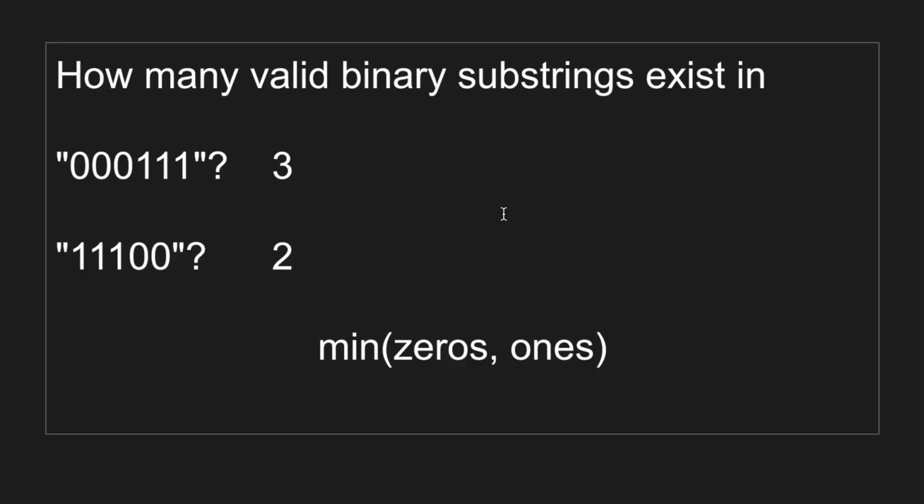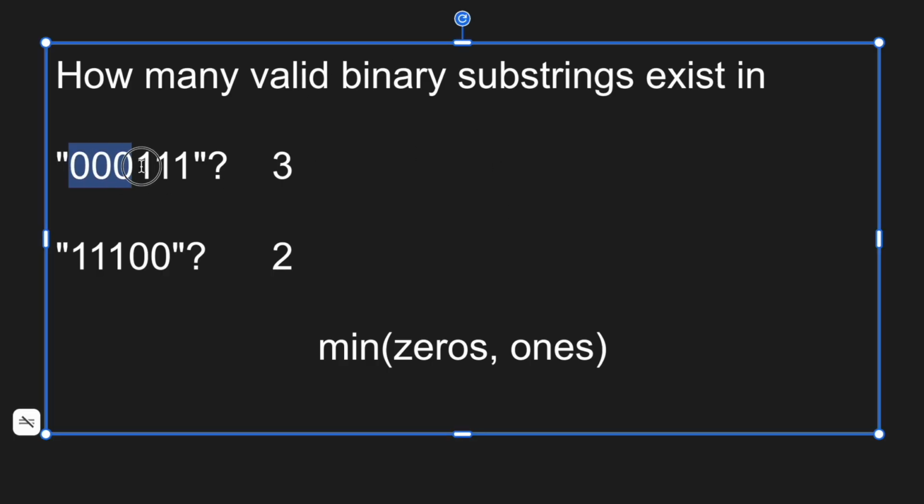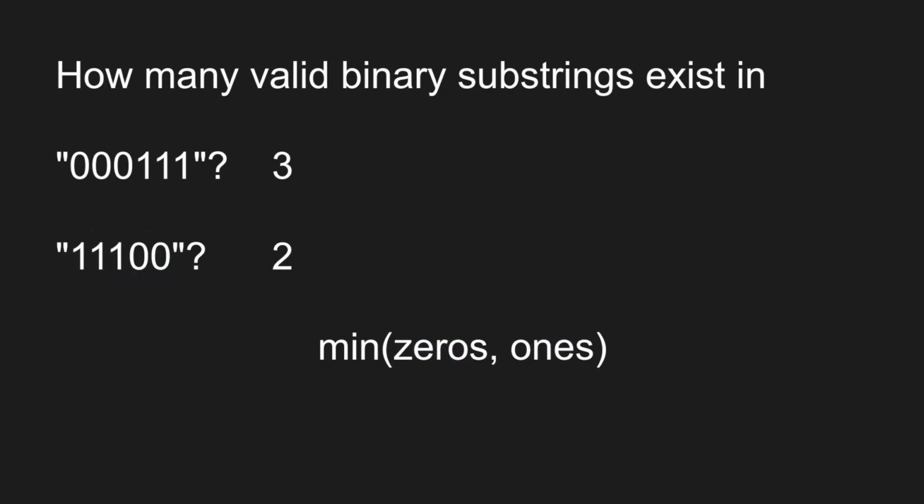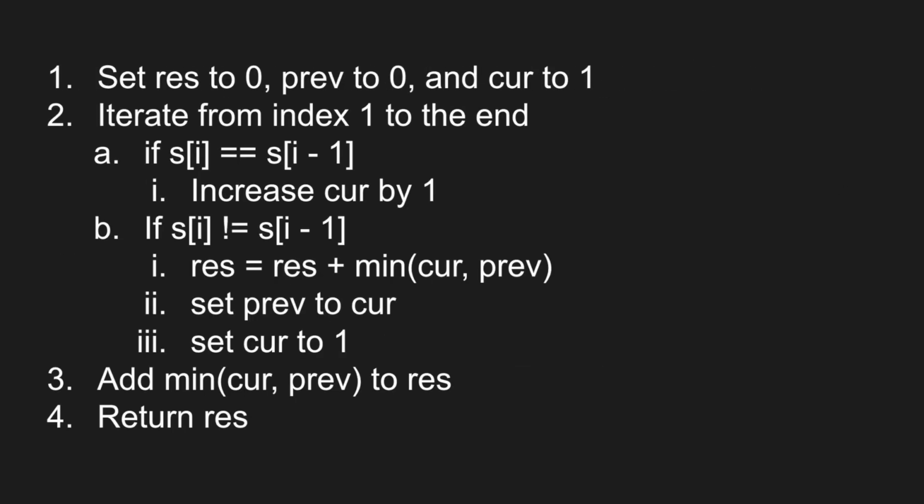To solve this problem, we should acknowledge that the number of substrings in a sequence of consecutive zeros and ones will always be the lesser between the number of zeros and number of ones. So if we look here, since they're both 3, there will be 3 substrings, which will be this has equal zeros and ones, and this has equal zeros and ones. And for this one, since 0 is less than ones, it will be 2 of them. So it will be this and this. Now that we know that, we can use that to solve this problem.